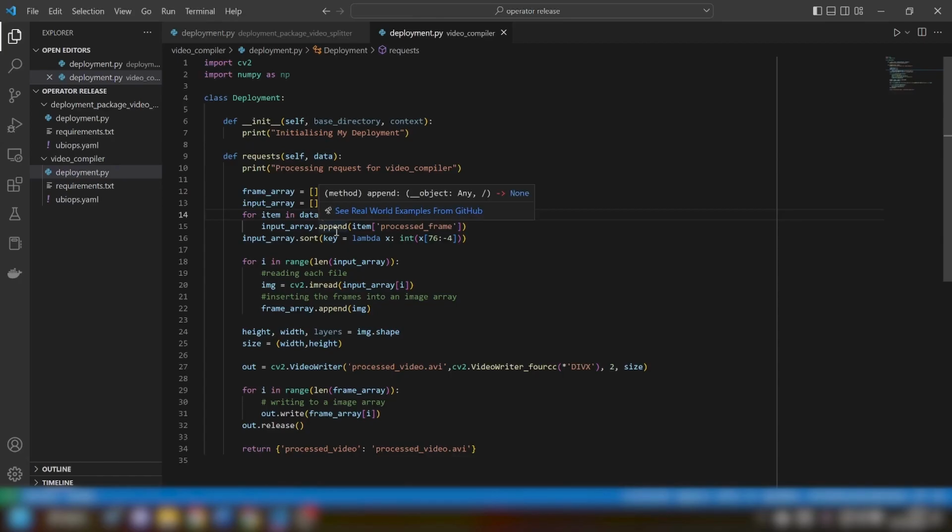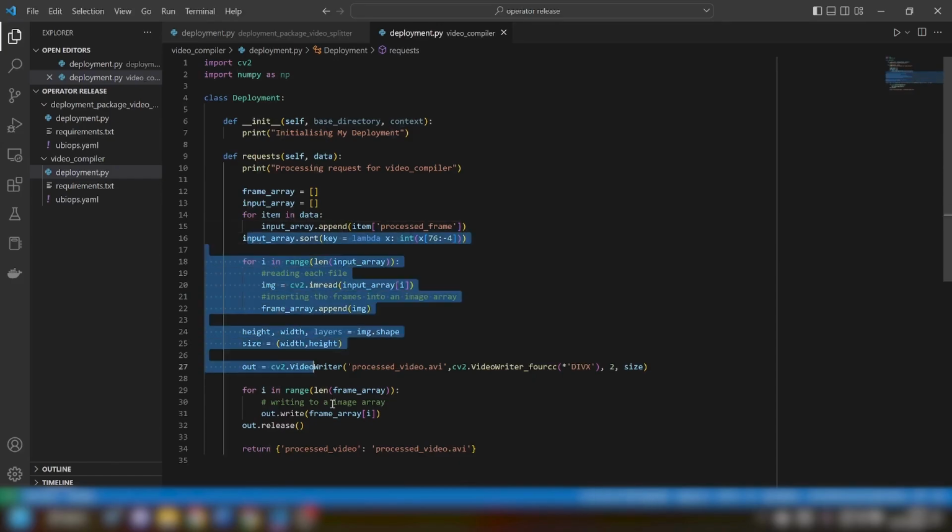And that's actually what you can see what I'm doing here. So I'm iterating over all the items in that data list to get every single processed frame and put that in a list. And then I can just continue as usual. Return statement also nothing changes. So the only change is that I've got a requests function. And because of that, I've got a list of data instead of one data dictionary.